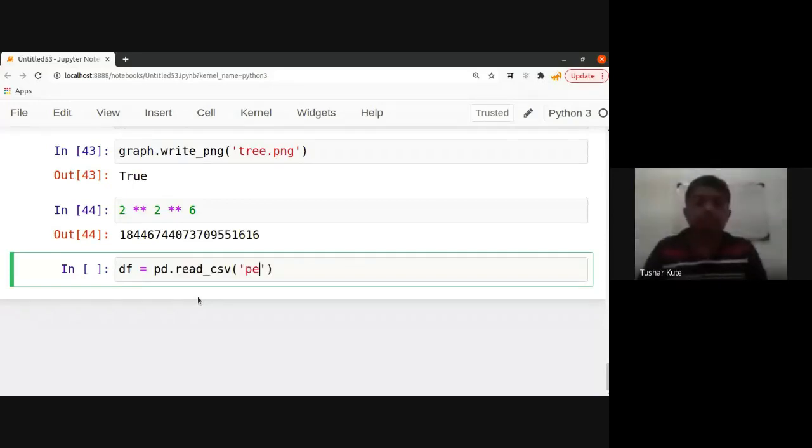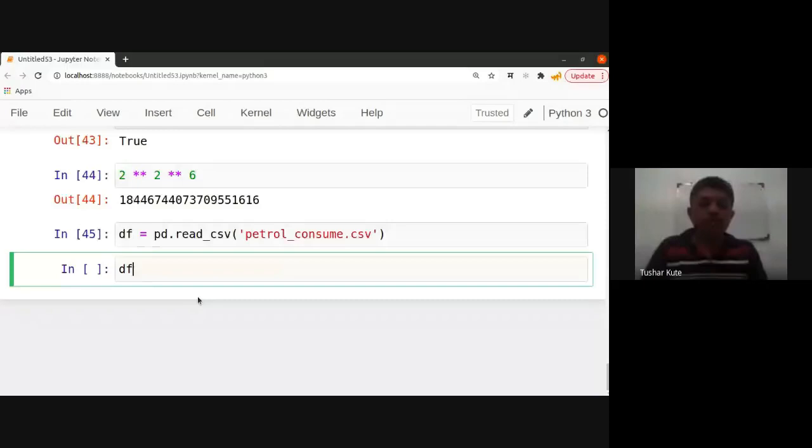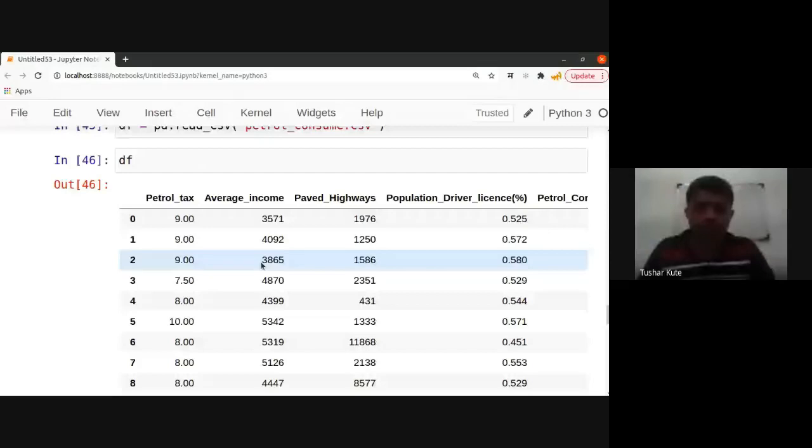The data set contains petrol consumption of different states. Basically, petrol tax is given, average income, paved highways, population, driver license. Talk about the first few entries, and finally, petrol consumption is given.